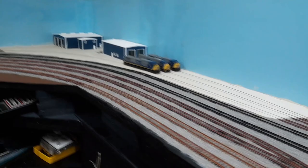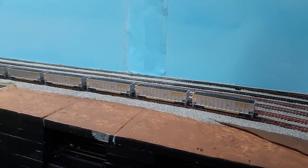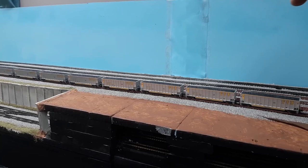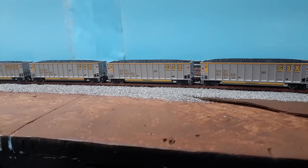As you can see, not a whole lot on the layout has been done. I've got one project that I've been focused on, which will deal with package number two. But here are the eight Bethgon Coal Porters, got those parked in the yard there. They come with a metal wheel set. They look a lot like the Athearn — they're a little more dull, not as chromed out as the Athearn Coal Porter set. Should weather up pretty nice.